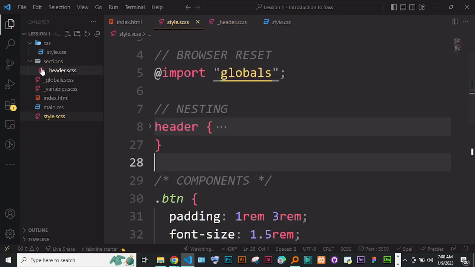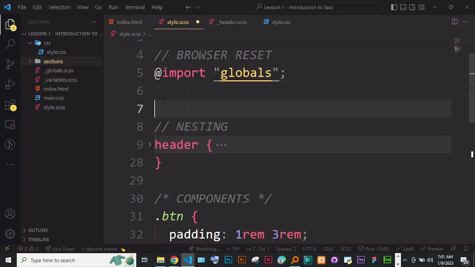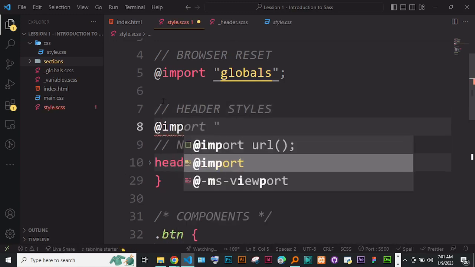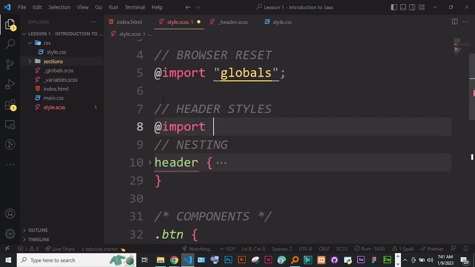So how do we connect to this file? Okay, so we go down here and we can say header styles, and we can just say @import, and now double quotes.